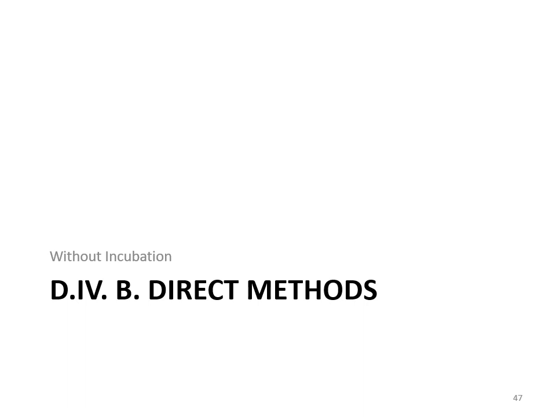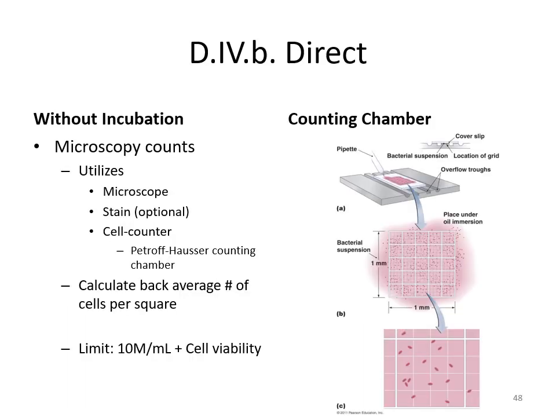Now, there are certain direct methods that still count actively, however, they do not require the organism to be growing or in some sort of environment. The most obvious example of direct counting without incubation is using a counting chamber, in which we take specialized slides, usually made out of quartz, that have within them an area that has been already delineated to encompass a certain volume. And so because we know the area and the volume directly associated with it, as we count certain cells, we can estimate how many cells are present in the original volume.